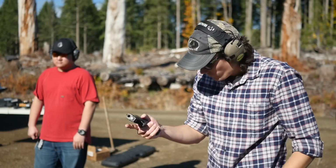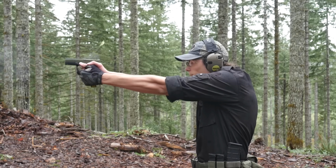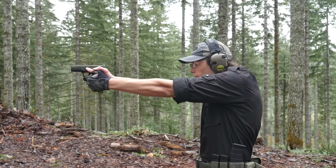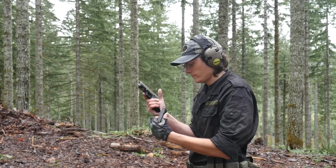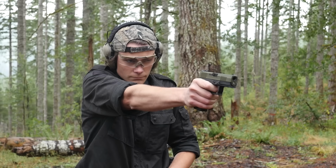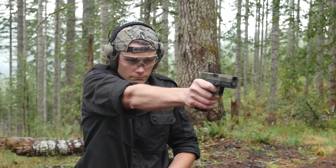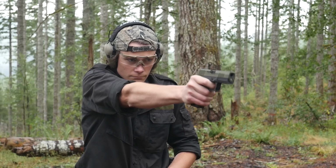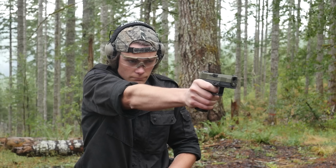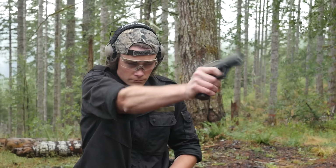So we've talked about the good and the neutral, now we have to talk about the bad: reliability. Just in terms of feeding and cycling, the Dagger was flawlessly reliable through just a shade under 500 rounds. That's what I have through the gun so far. A typical mix for me of mostly 115 grain brass range ammo, some 124 grain Federal Syntech, and a few precious magazines of Federal 124 grain HST+P. So in that respect, the gun is fine.